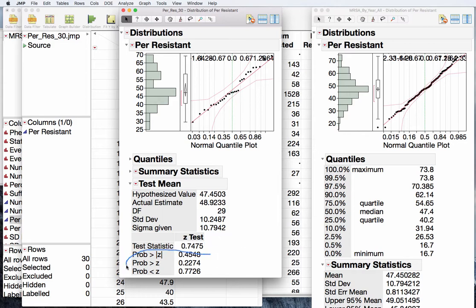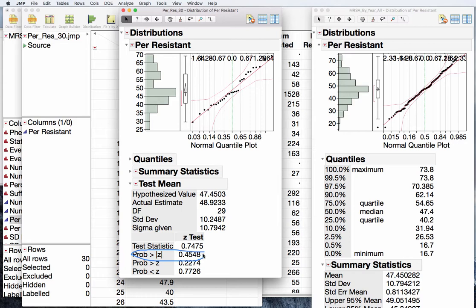And then you can choose your p-value. Because our null hypothesis here is our observed value of 48.9 different from our observed value of 47.5, then we are going to be reporting the two-sided p-value. That's this top one.